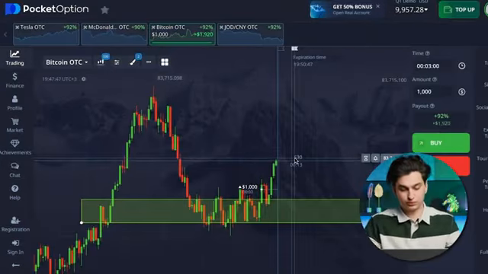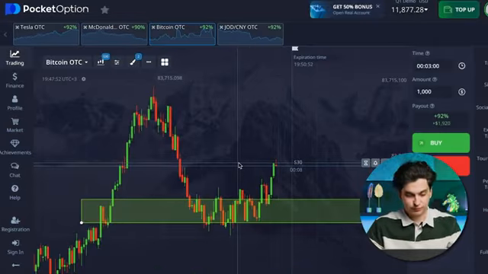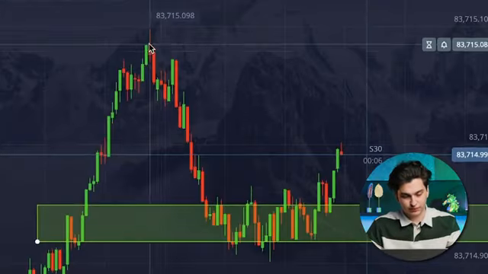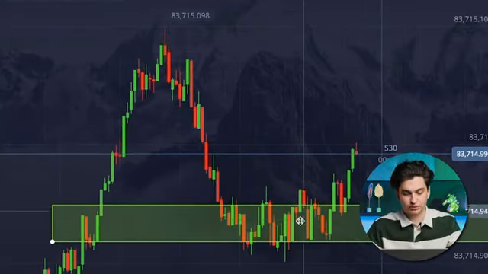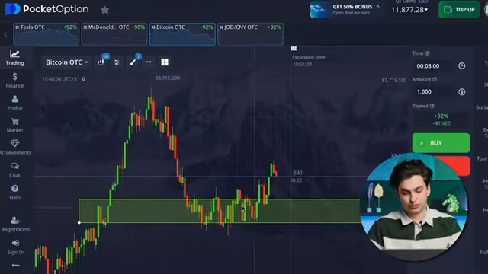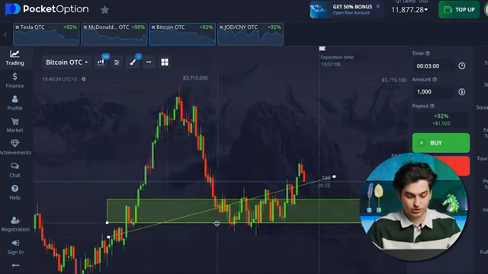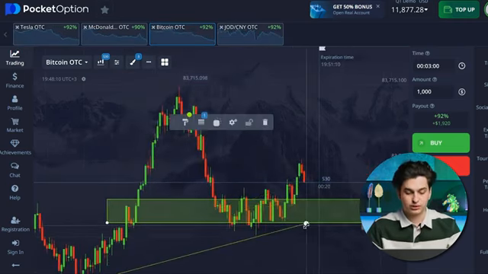Well, what else is there to do? 3, 2, 1, and once again, a profitable trade. Basically, I'll repeat myself: here is our first pullback, here is our demand zone. In general, it moved up quite sharply, though not as impulsively as in the previous example. But in any case, after the first pullback, we bounced off and are now continuing to move in the direction of our new upward trend.